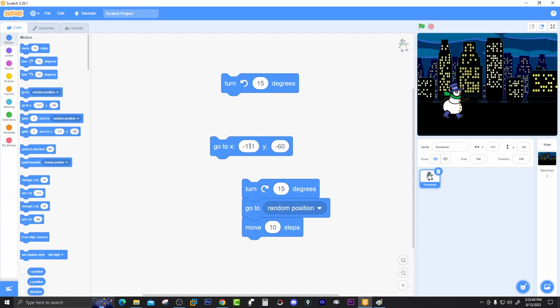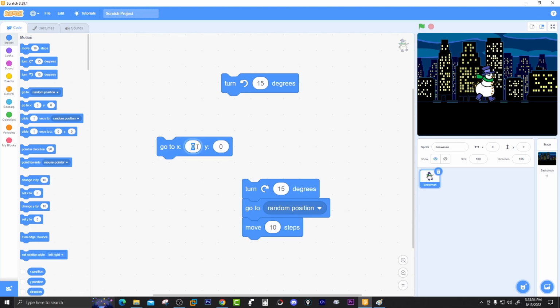So if we just say let's go to the origin, I say 0, 0, then when I click here, it goes right to the center, which is the origin, right? If I say go to -5, then it slides backwards, but it does not make much difference. So let's give a big number like -200, and let me just click, and it goes to the edge, right? So this is how the coordinate works.